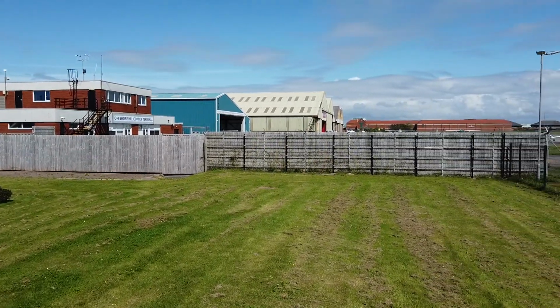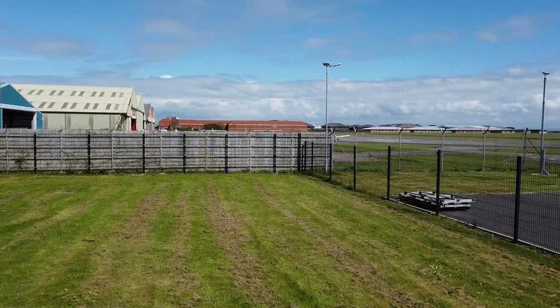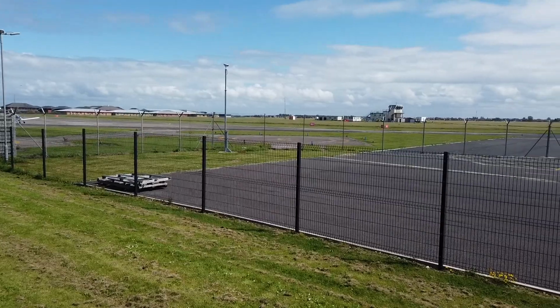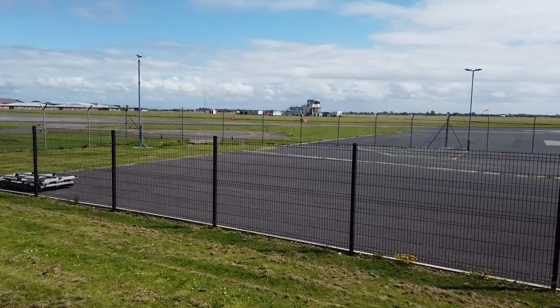But the guy that bought it ended up buying a Harrier jump jet for his beer garden, so he ended up getting a plane after all. So it's kind of a good end to the story for him, but it must have been costly to buy the Vulcan bomber only to not be able to move it and for the thing to fall apart. It all became a bit of a mess in the end and ended up in a bit of a court battle, I think. Anyway, that's a little bit about the airport.